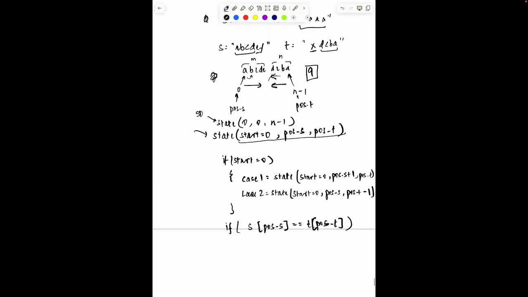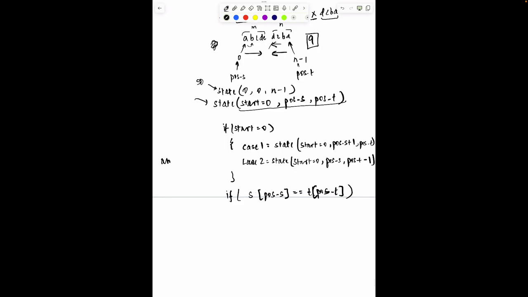So basically in this string, A, B, C, D, E, and D, C, B, A, X. In the beginning, you were in this state where pos S was here, pos T was here, and you have entered the case when they did match. So in this case, you could either start with case one and case two. So you move S to B and let pos T stay at n minus one, or you decrement pos T and stay in the same place for S.